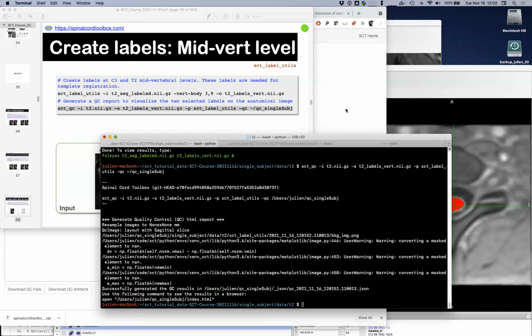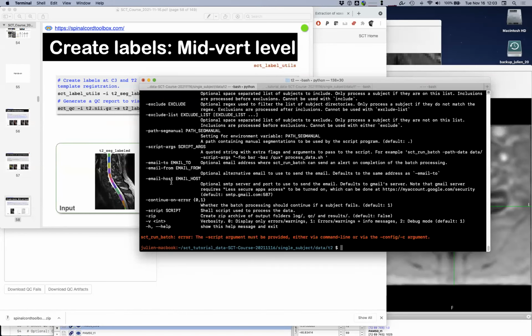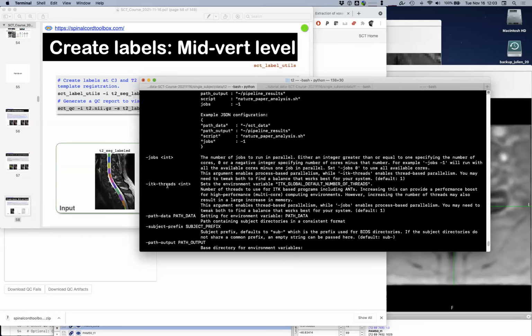I'm going to show you how to do that, but we can go into more detail later in the course. Just to answer your question right now, it's in the sct_run_batch command, and the flag you're after is itk_threads. It sets this shell variable, which defines the number of threads that ITK-based programs will be using for higher performance. So that's something you can modify if you want.